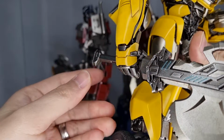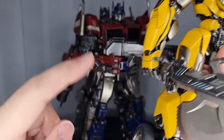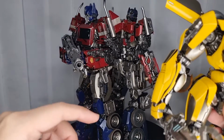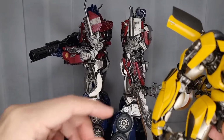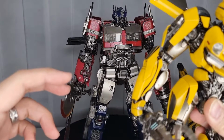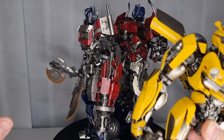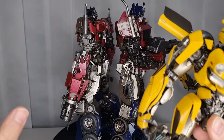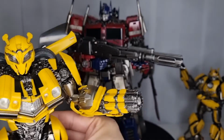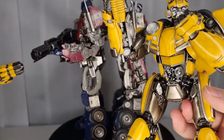But unfortunately, they only provided it on the right hand side, not on the left hand side, which means I have a problem. Now the problem is I always like to use the maximum weapons on the figures. I don't like to leave them empty handed, basically. Some people don't mind about it, but personally I like to use all the weapons on every figure, right? So I want to use the axe on my original 30 Bumblebee figure. But unfortunately they are not compatible.